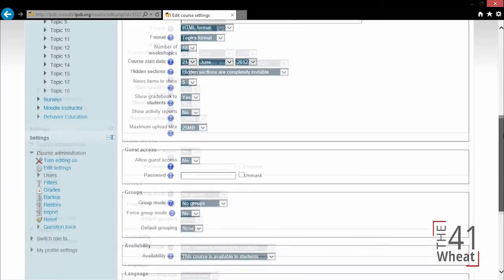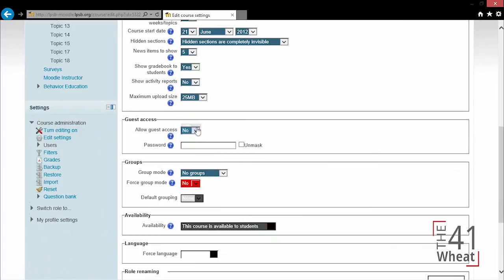Now, you can also have what's called guest access. And what I'm going to do is set this course to have guest access so other people who may not be a part of our school can go log in and see this course. And what I'm going to do is I'm going to give it a password. So you can't see this course unless you know the password. And the password is going to be all caps LeQue. And this little checkbox right here allows you to hide or see the password as you select one.